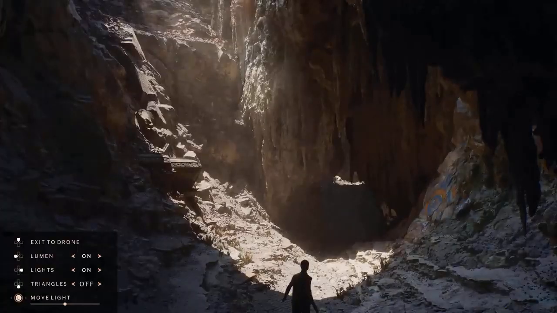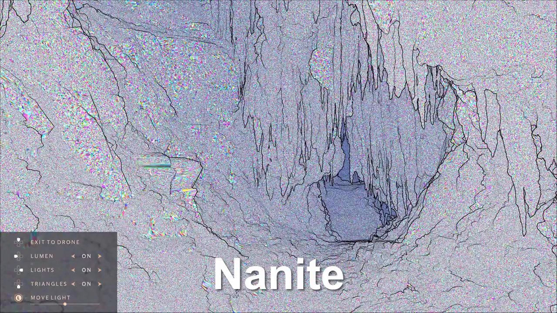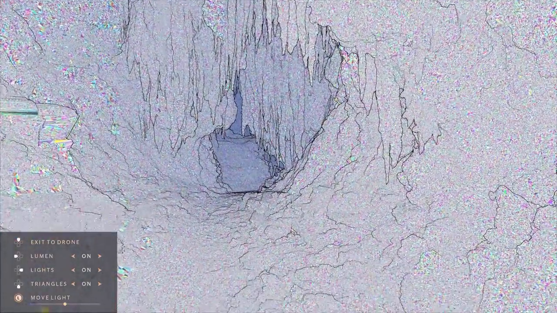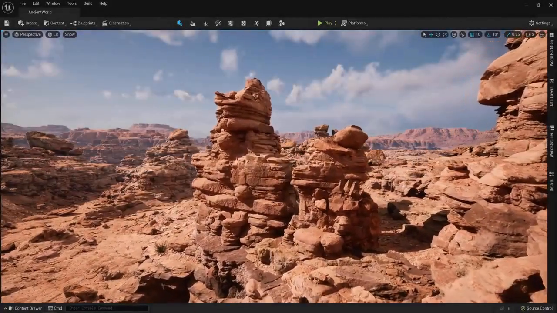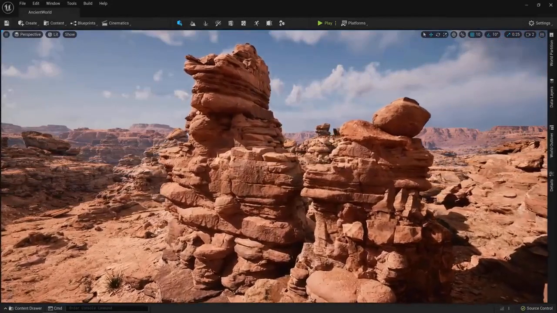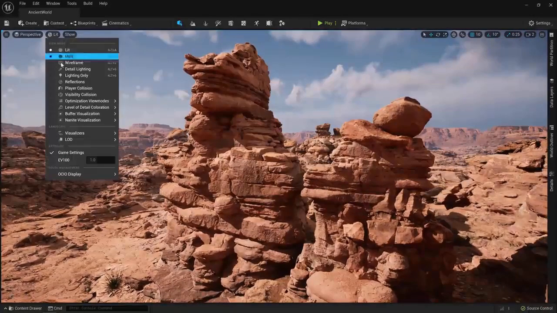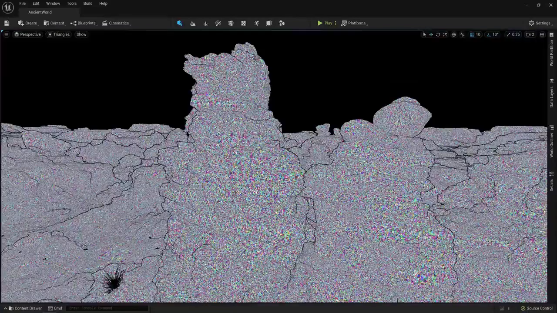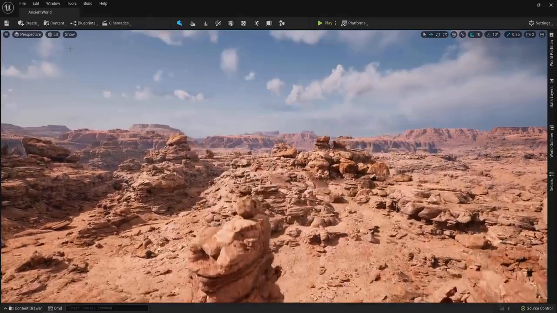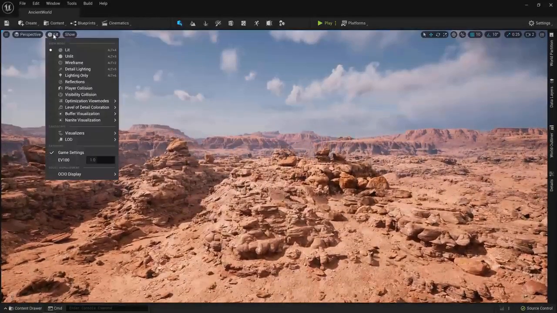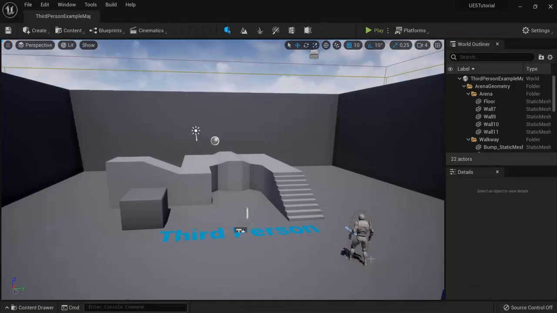We can't talk about Lumen without covering Nanite as well. Nanite is a new geometry system which uses new technology to render pixel scale detail and high object counts. It intelligently works only on the detail that can be perceived and no more. Nanite's data format also supports streaming with automatic level of detail. We call these LODs later on. For you as a developer, this means no more counting of polycounts, vertices, memory count or making different LODs in different 3D programs. You create the art and Unreal Engine 5 does the rest, without the loss of quality, and all of that thanks to Nanite. Let's see how we can use this inside of our project.